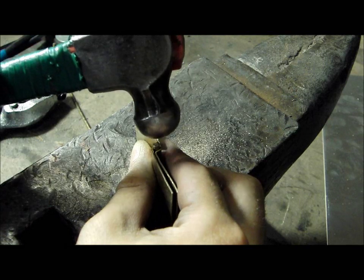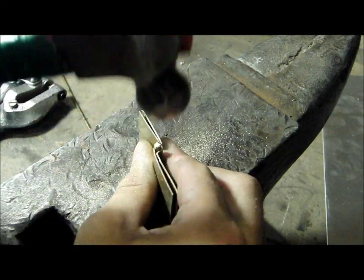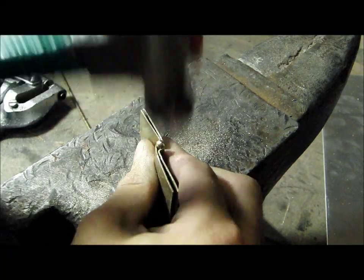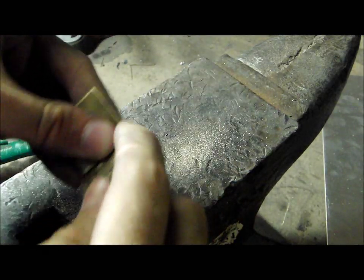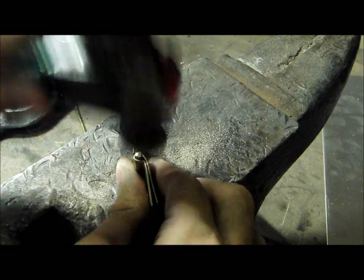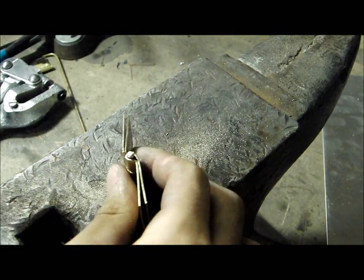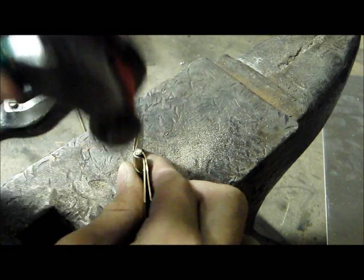The idea is to hit the edge rather than the center of it. It will seem like you're glancing off, but brass is very soft and mushrooms over with very little force. So now it won't go through. Do the same for the other side. If you hit too hard, you'll bend the pin inside the barrel of the hinge, and then it won't move as smoothly.